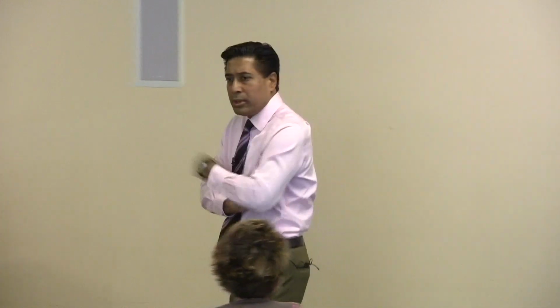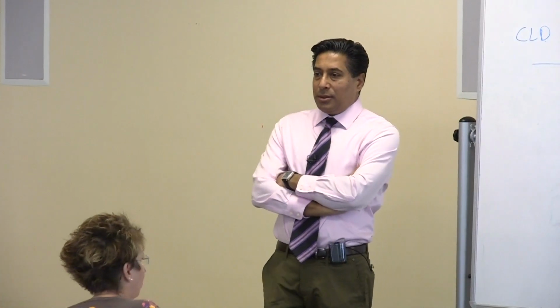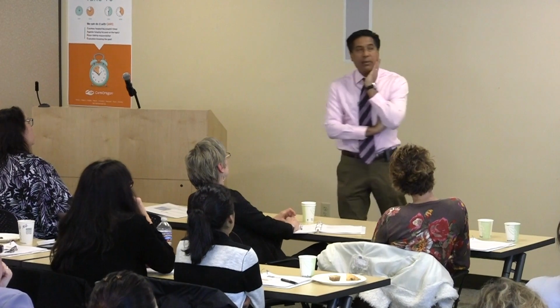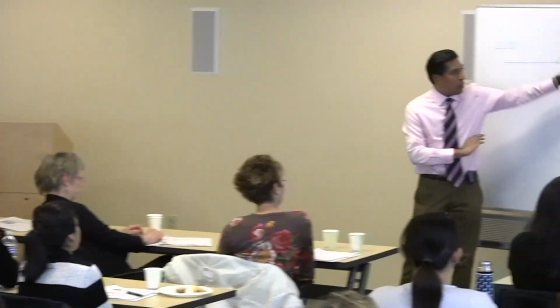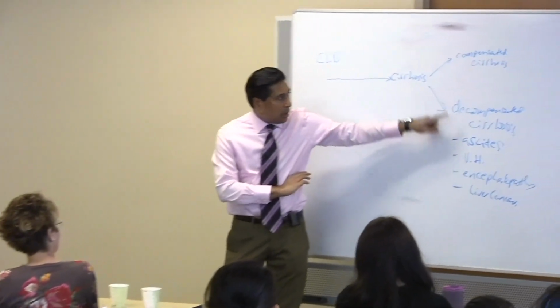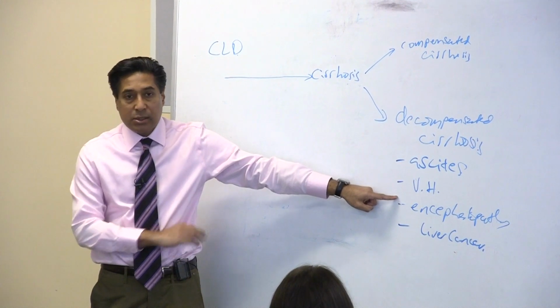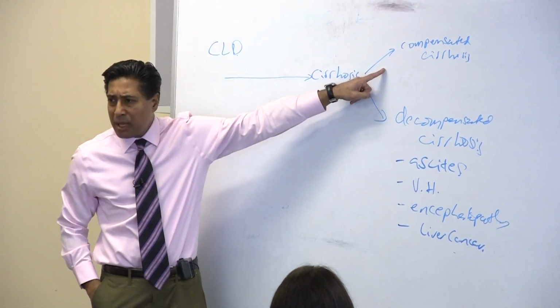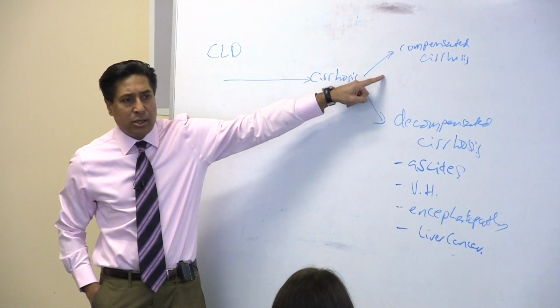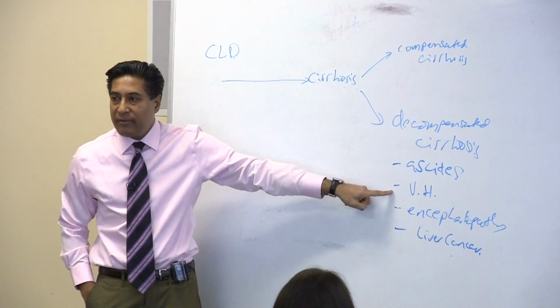Because we're ready to wrap it up really soon. Yes? Quick one. You mentioned beta blockers. Yes. So patient that is compensated, has compensated cirrhosis, would you start patient on beta blockers? Beta blocker. Great question. So the question is around the timing of when to use a beta blocker. So it's really for people who have cirrhosis, because a certain percentage of patients will develop varices, right? So there's been studies looking at is, well, maybe we can just put them on a beta blocker when they just have been diagnosed with cirrhosis, even before they develop variceal hemorrhage.